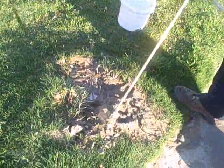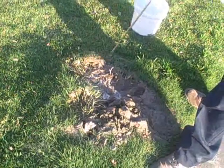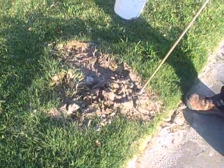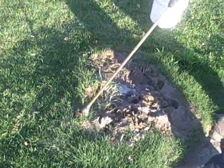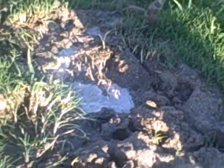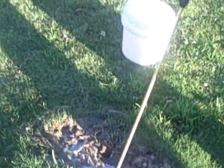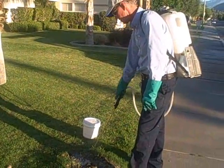This is the time to call a professional — a licensed exterminator — to eradicate your problem. And as you can see, it takes quite a bit of chemical and a probe going into the ground saturating the mound. If you do not kill the queen, you will not eradicate the ant hill. Homeowners will try to stop ants like this by treating the ants they see trailing along the sidewalk, but what they don't realize is that they're treating only 3% of the actual ant population. The rest of the ants are in the mound.